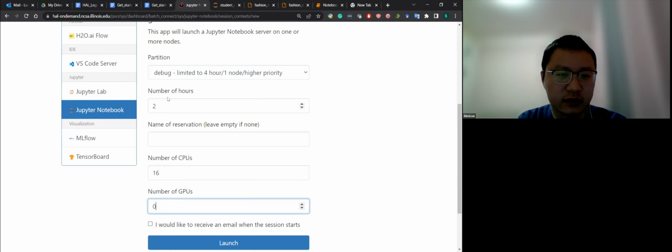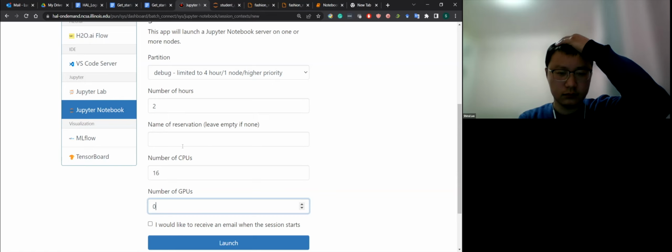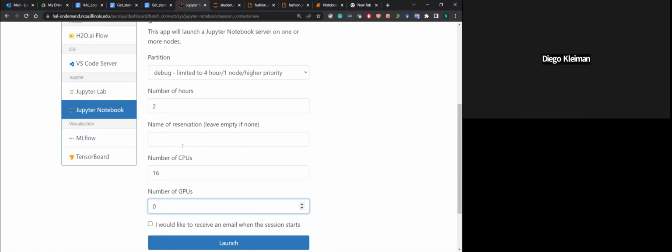And see if you still get the same error about the invalid account. Yeah, it's still giving me the same error, but it's okay.